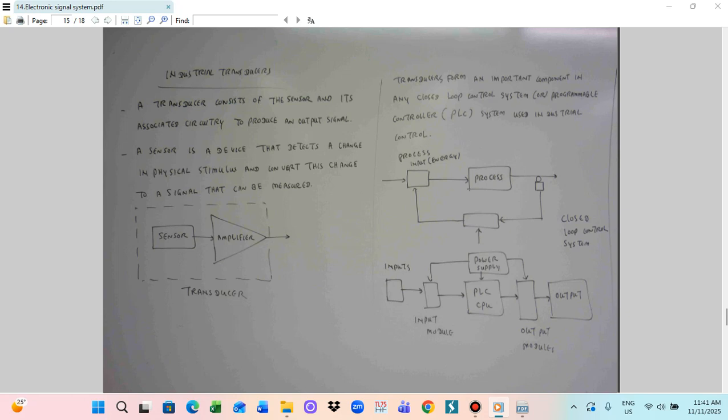This is the input and output module. Those are the input modules, and this is the output module. Here we use the switching system. Here you can see the monitor. All the signals which are close, you can monitor from here with the light. So both are input and output modules.